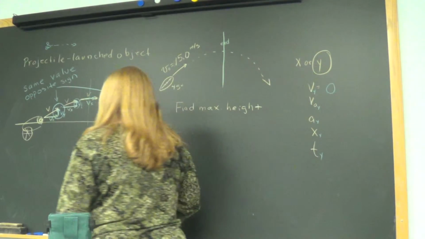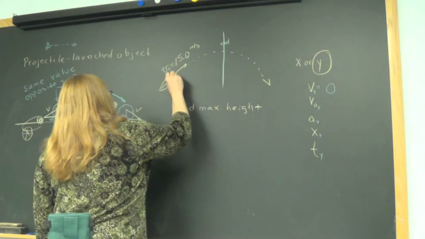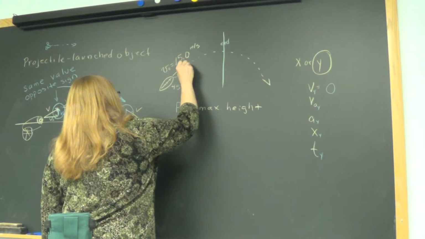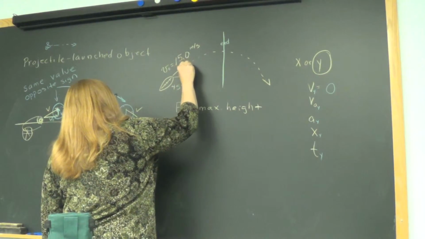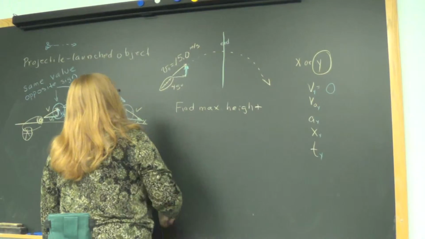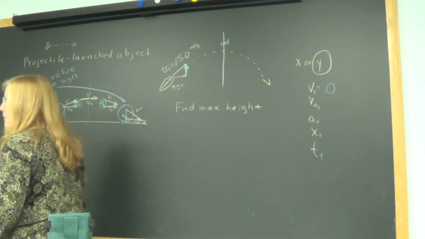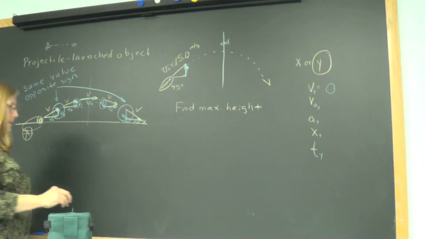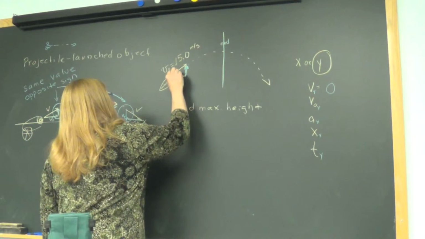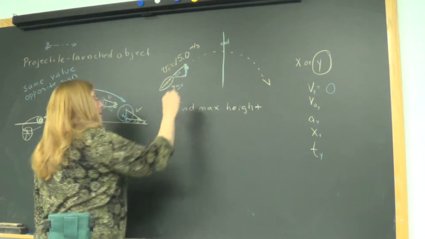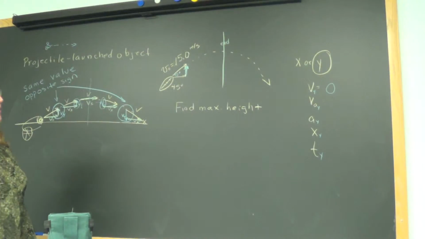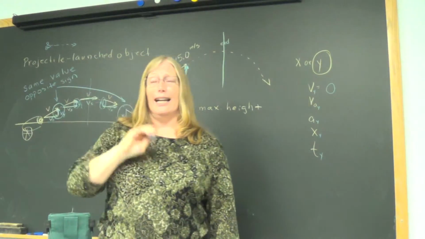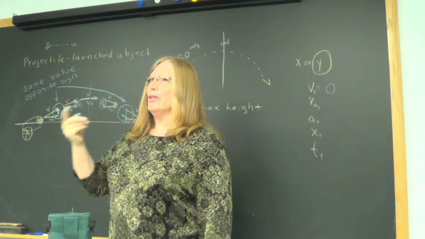How would I get the y component only? Oh, trig students. Because we know this is 15, but we don't know that. We could tan it if we knew that. So I want the blue part only. So I know the angle, and I know the hypotenuse. So what can I pull out of my trig pocket to find that? Not inverse tan, because inverse tan will get us an angle. We have the angle.